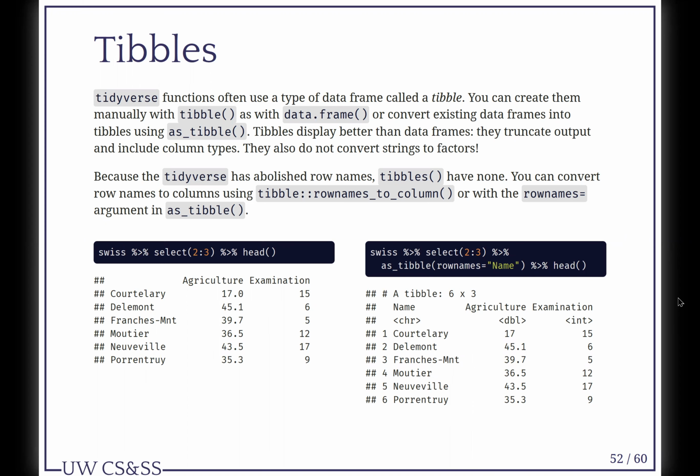Question? Is there an easy way to prevent R from cutting off trailing zeros, like that 17? It's not super easy depending on what the column is like, because you could look into the format functions and you could do something like mutate across where is.numeric, tilde format, and you could get rid of those kinds of things.